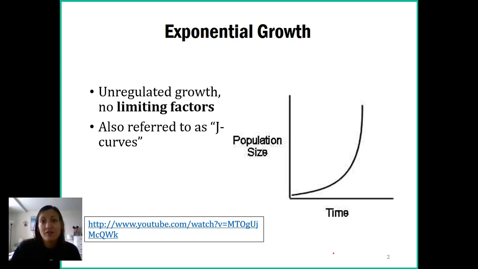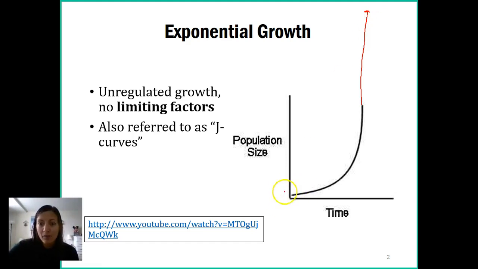On the right-hand side, you may want to sketch this in your notes. This is an example of what an exponential growth curve might look like. You start out with a low number of individuals, and it starts growing a lot. It grows exponentially. And if we wanted to, we can continue this on and on and on, and hypothetically or mathematically, it could go on forever. We'll talk about why that doesn't really happen in nature. This is also nicknamed a J curve, literally because of the way it looks.